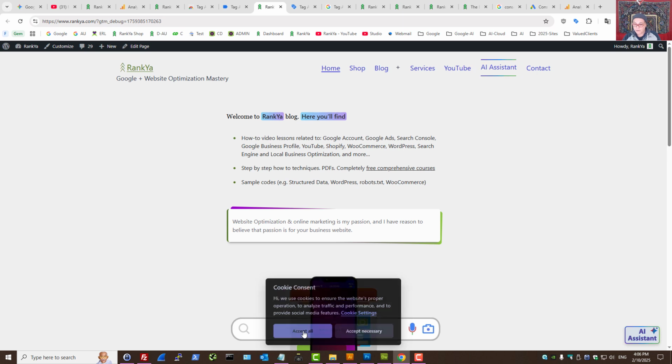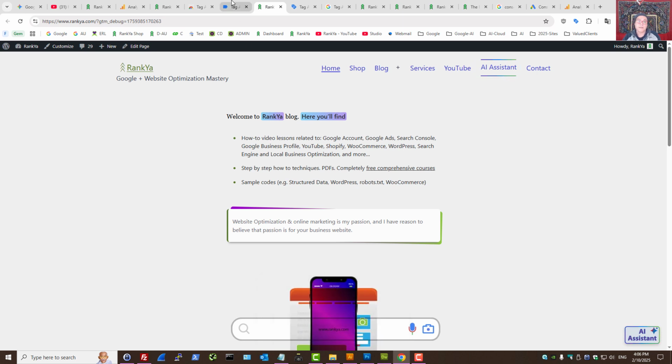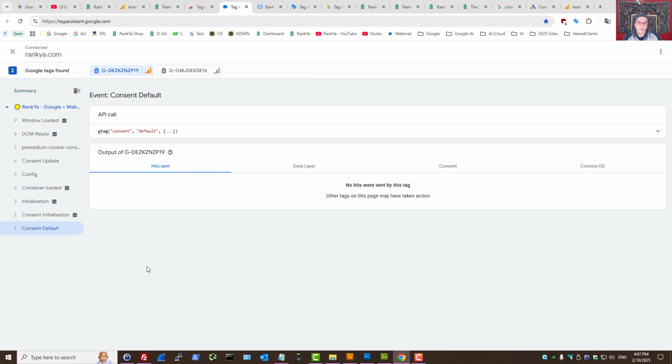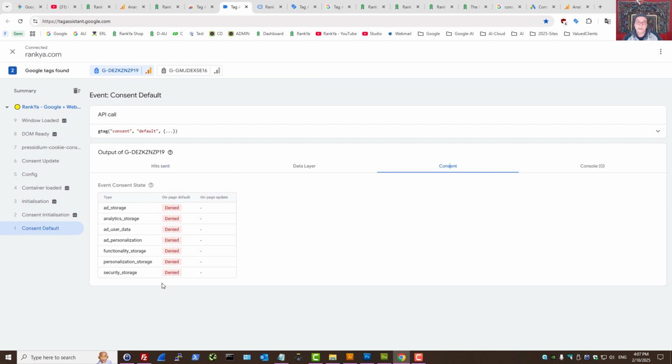So now I'm going to accept. Because I have accepted it, the Tag Assistant has seen my consent mode version 2 settings. Initially, it was denied. Then the current state was denied, but then I have updated it.